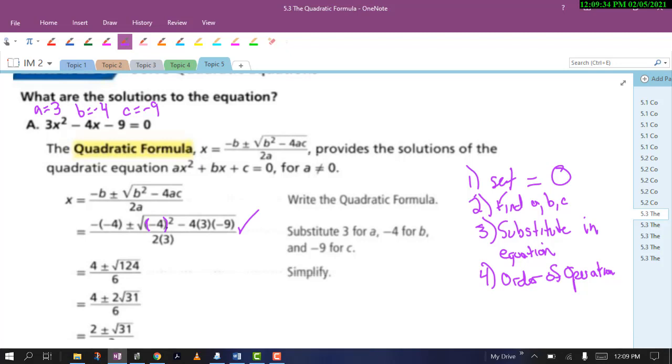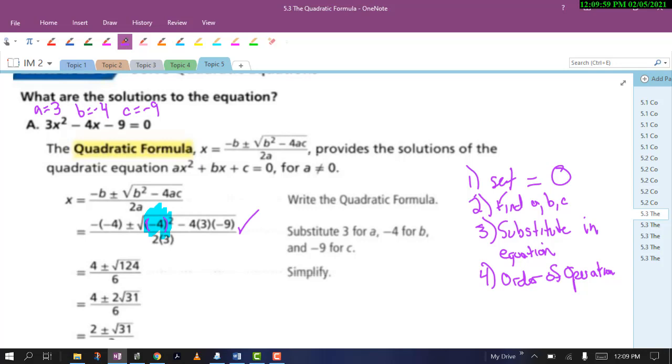Negative 4 times negative 4 is positive 16. This first term, this one right here, should never, ever be negative. When we square something, it becomes positive. So we substitute all that in, and then of course over 2a, so 2 times 3. You're going to get points just for substituting it in. So write out your work.